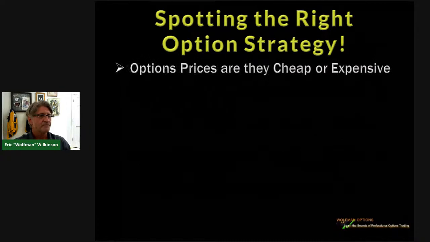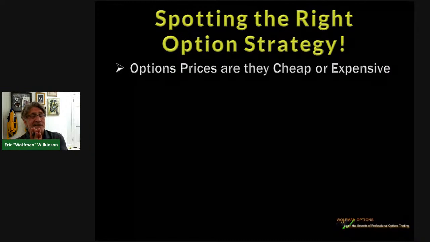Now, one thing with options is that every strike we talk about, like that 95 call, the 95 put, or the 105 call, has a premium associated with it. The seller gets that premium and the buyer has to pay for it. So all options aren't necessarily created equal, because we have to look at the pricing to determine if the strikes are expensive or cheap.